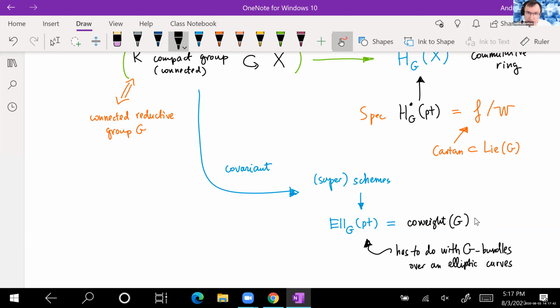And then this is like a lattice that stands for the replacement of a maximal torus, a lattice version of a maximal torus. We tensor it with the elliptic curve. So this is an elliptic curve. And we mod it out by the Weyl group. Right?